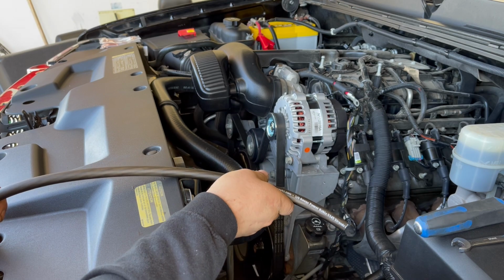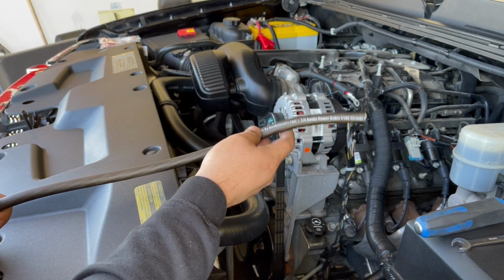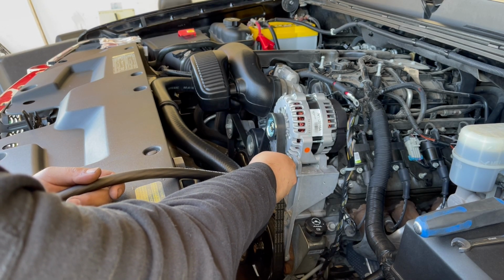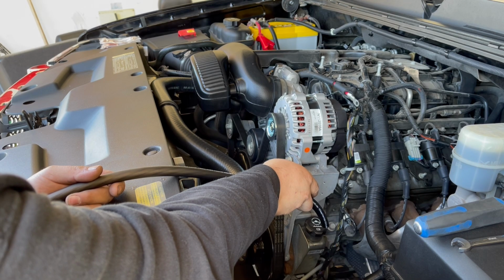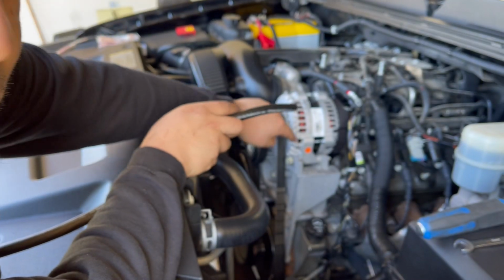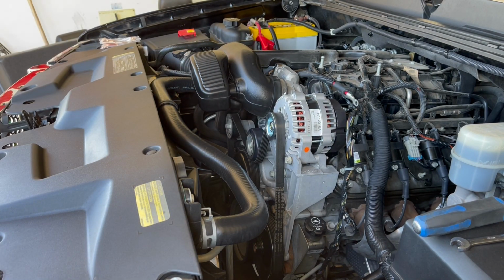Set in place. The first one that I want to do is upgrade the ground, and from what I read, it would be best to do it from the ground right here closest to the alternator. Do that to the chassis. So that'll be my first, and I think I'm going to try to bolt it up onto this bolt right here. That'll be the closest, and then straight down to the chassis. So I'm going to cut this up, measure it, and then put the lugs on it if I can, because I don't have any sort of big crimp tool. So we'll see how that goes.